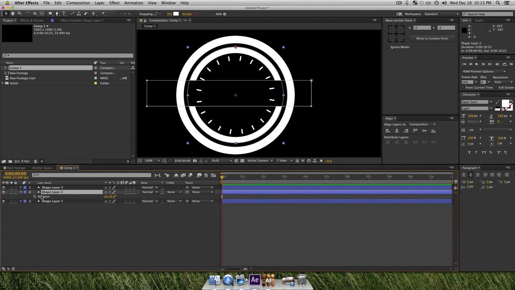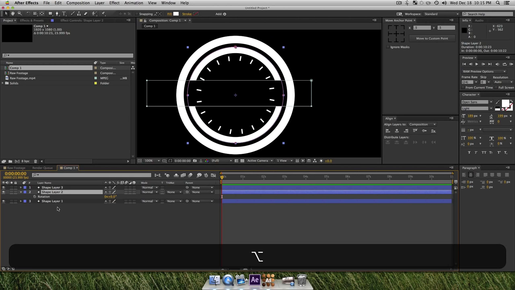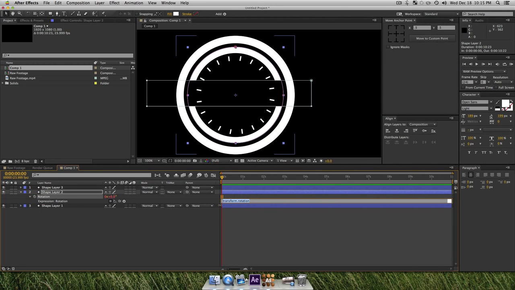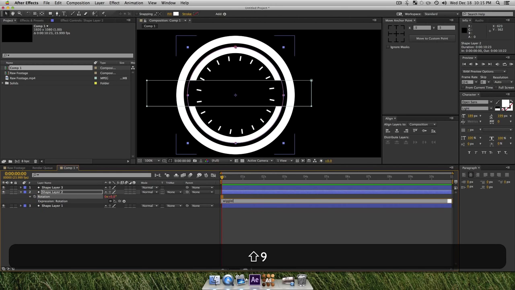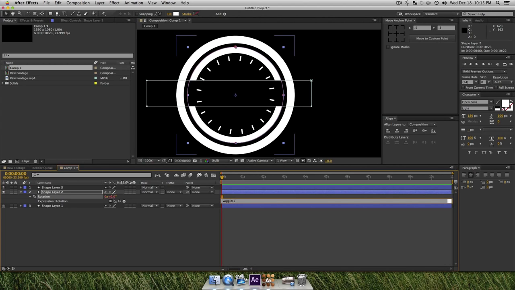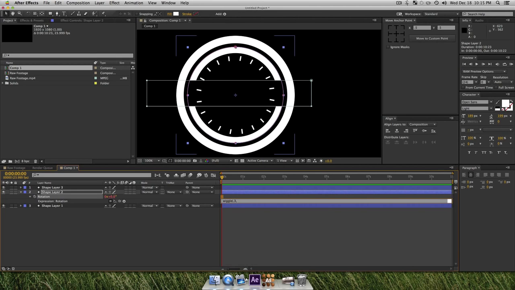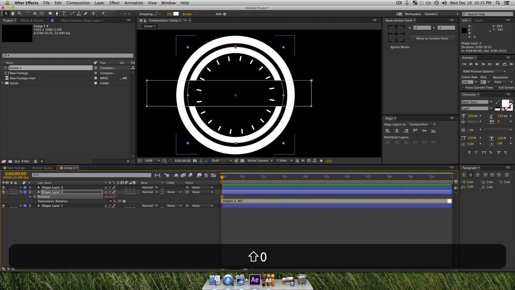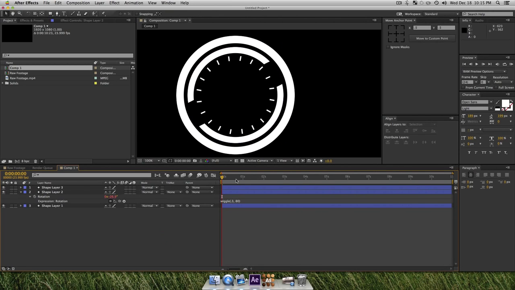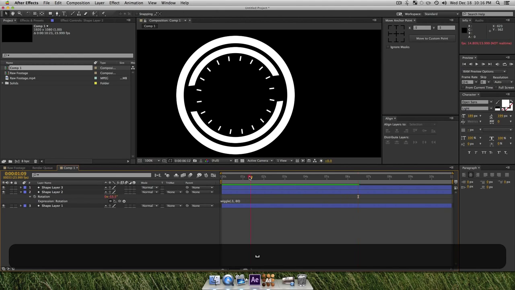Press R on your keyboard to bring up your rotation properties. Holding Alt, click the stopwatch on your rotation properties like this, and we're going to get an expression window. All you have to do is type in wiggle, parentheses. Let's do every 0.3 seconds, comma, and we want this to turn maybe 80 degrees, and close the parentheses. So now when I play this, check that out. It's going to randomly move 80 degrees to the left and then sometime randomly 80 degrees to the right with no work, which is great.